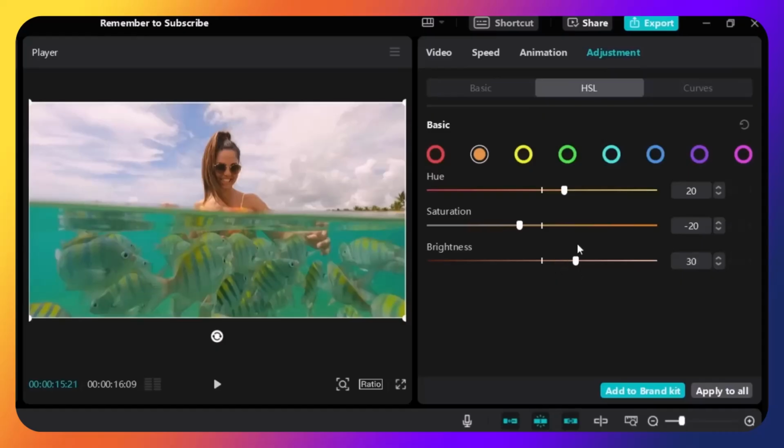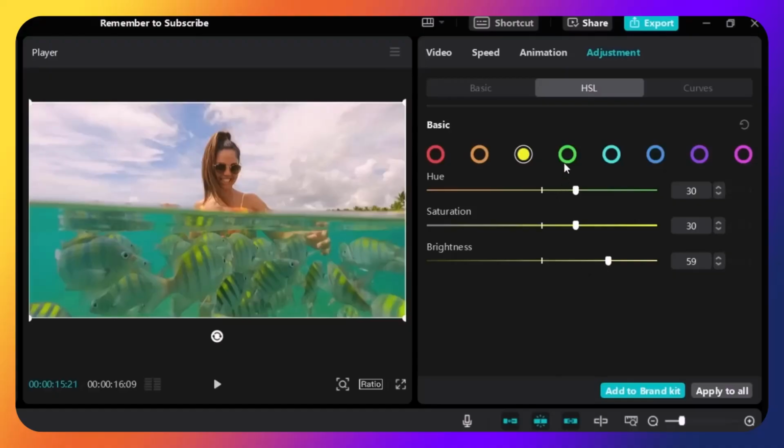So now let's move on to the next color, which is yellow. So here you can see if we click on yellow, we are basically adjusting all the yellow color in this video. So if I just play around with the hue, you can see that it is changing the colors of the fish, the fins on the fish. So I want to make it maybe a little bit more green, maybe around 30. And then for saturation, let's just increase it to make the fins look more vibrant, but not too much, maybe around 30, like this. And then let's test out the brightness. Okay, so let's just increase it to around 60.